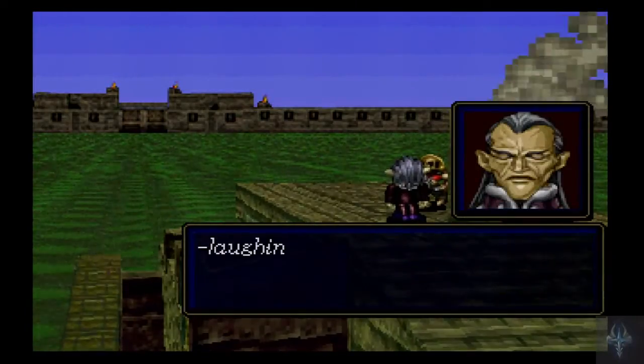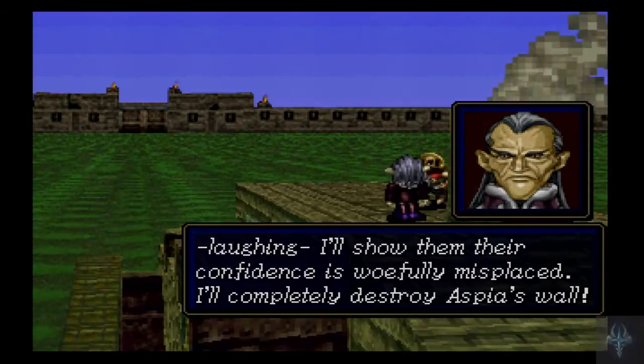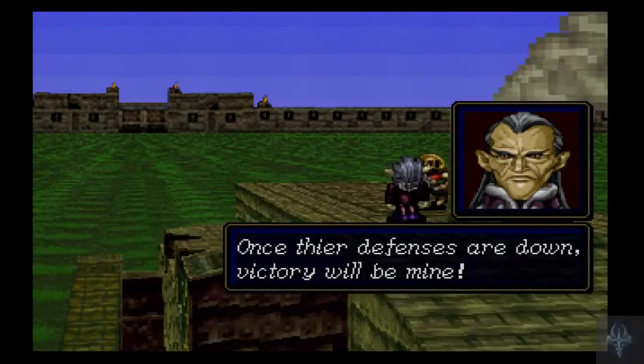I'll show them their confidence is woefully misplaced. I'll completely destroy Aspia's wall. Once their defenses are down, victory will be mine.